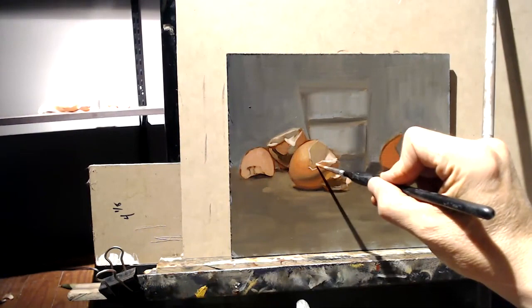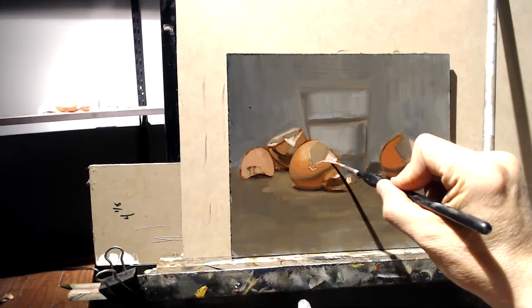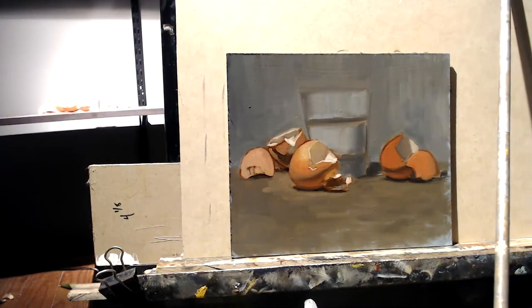It just needs to get more refined. I'm going to put that style note in when I'm ready. Right now, I'm just building five values. In this case, the five values really are a little tricky because that little rim of the eggshell is going to catch a lot of light. So that tiny little detail note represents some of the brighter highlights.